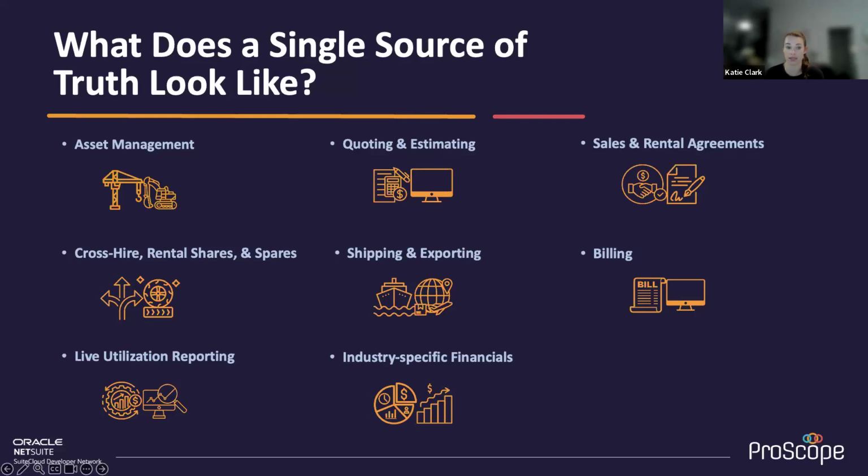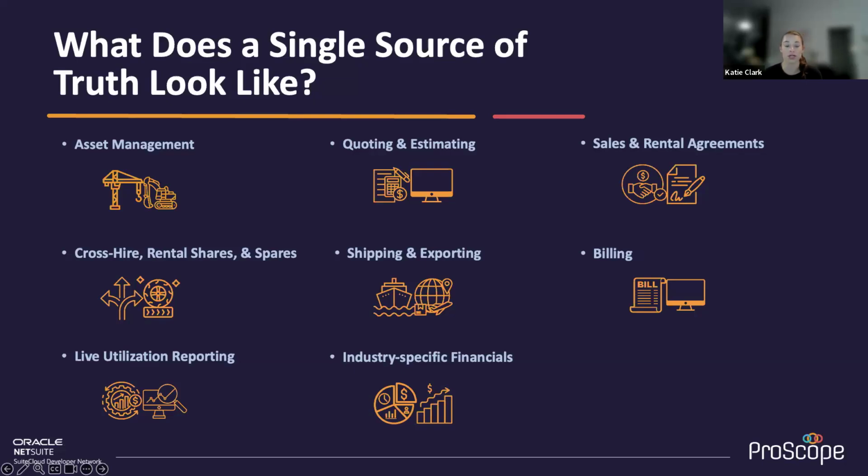For quoting and estimating, that's going to become much more streamlined. You'll have a standardized process that draws from live asset records and agreements, ensuring that your quotes are both accurate and realistic. So whether you're quoting for inventory, systems, assets, or spares, or even a combination, you can do that quickly and confidently. For sales and rental agreements, everything is integrated, so there's no duplicated entry. All related documents are generated and stored centrally, so you'll benefit from workflow-driven alerts that help your team stay on top of allocations and dispatches, keeping everything moving smoothly.